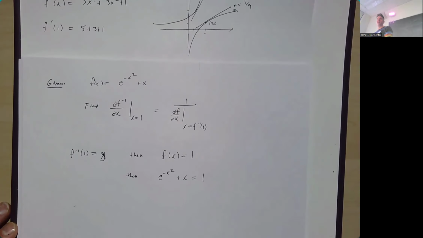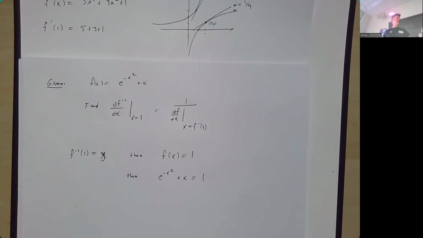All right, and here's the fun part. You get to guess. There's no solving here. There's no trying to use a logarithm or something. You just have to guess the value of x that's going to make this work. Fun fact, there's not a lot of good guesses. There's not a lot of numbers I can plug into the exponent of e and get an integer as the result. In fact, I can only think of one number.